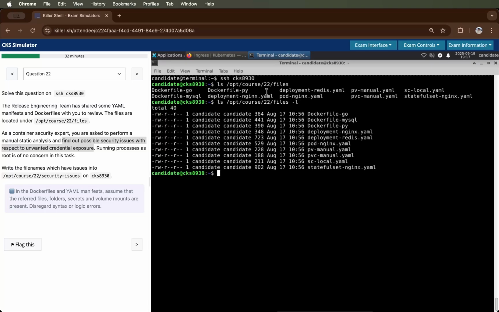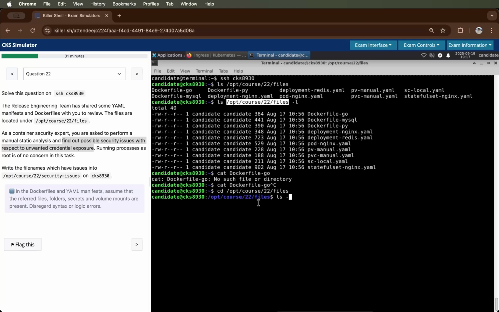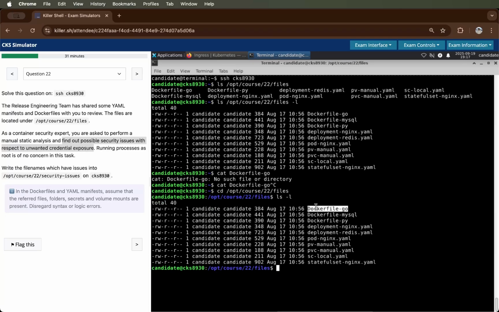First of all, we will go with the Docker file of Go. I need to go to that directory, and then I'll get this file.